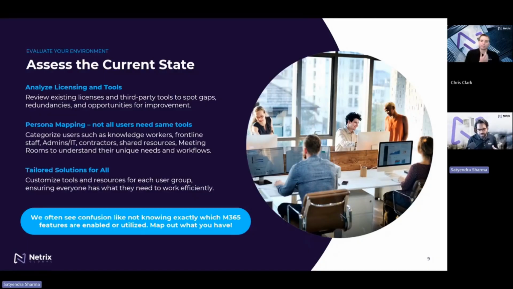So really you need to work from the persona up to figure out what their use cases are. And then once you understand that, then you can layer in your corporate security, right? And that's going to start painting the picture on what license you really need or what's going to fit best. Which is really the third point, right? So once you have the assessment done, once you look at the personas, once you look at your corporate security and overall architecture, that's going to start tailoring that solution that you really need.